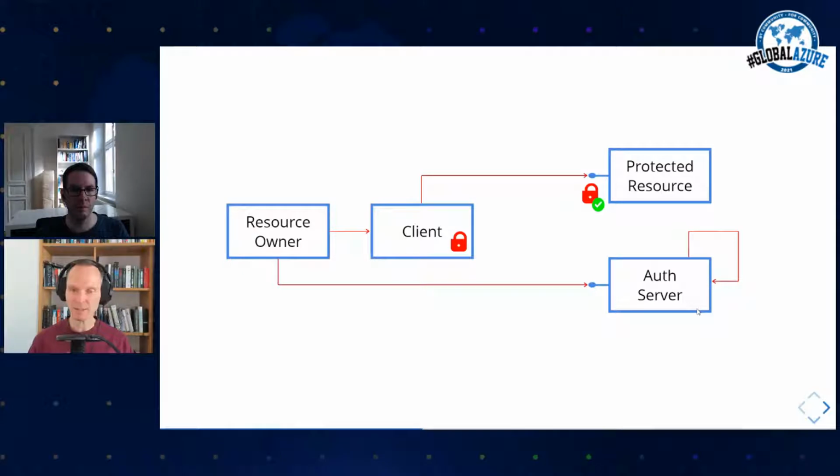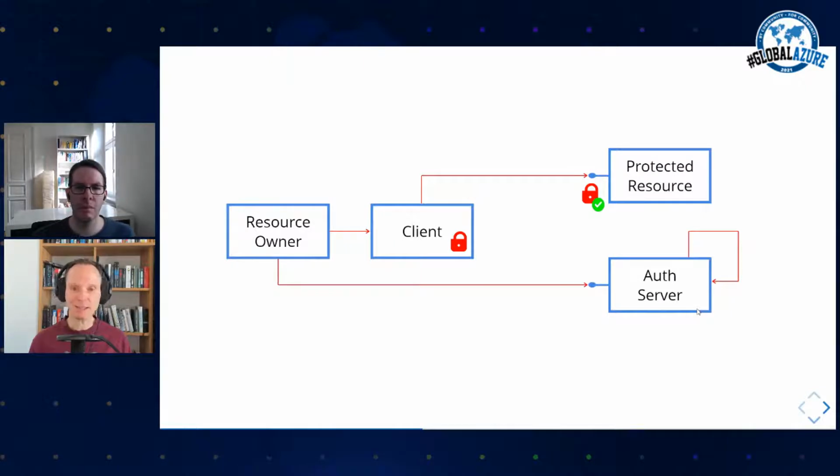And this consent also is connected to the concept of scopes, because a client can say, I would like to access a protected resource, the API, but it doesn't need to say I need everything from that protected resource. Imagine a calendar. A scope could be calendar read. So a client could say, I only need to read data from this API. And then it tells the authorization server that it only needs the read scope. And then the consent screen will tell the user, hey user, don't worry, relax. This will be a token that can only read data from the calendar.